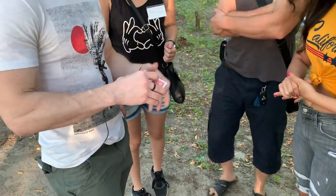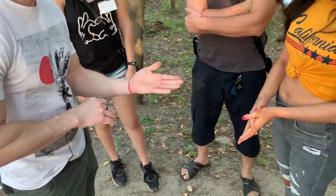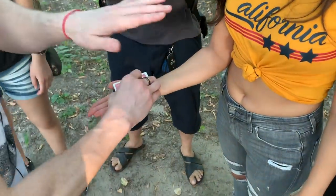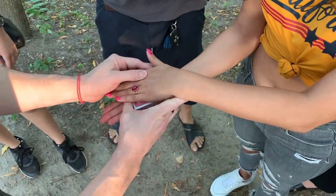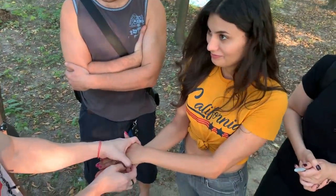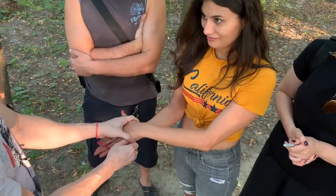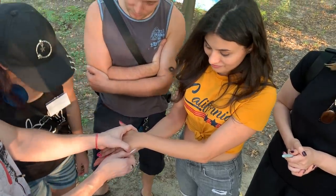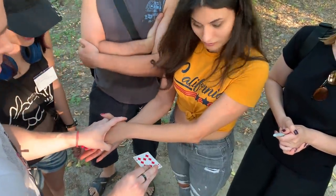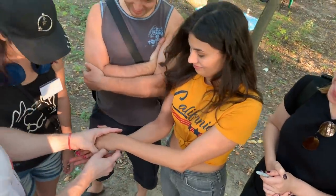And how I'm going to make it more difficult, I'm going to have the cards in your hand. Okay? So hold your hand like this. We'll put this right here and the other hand on top. So you can't see. Now, I'm going to try to find your card just by touch. I have some card. I don't think it's yours. I think it's a 10 of diamonds. Let's see. 10 of diamonds. Okay. Can you hold this? Now I'll try to find your card. Okay. Let me see.